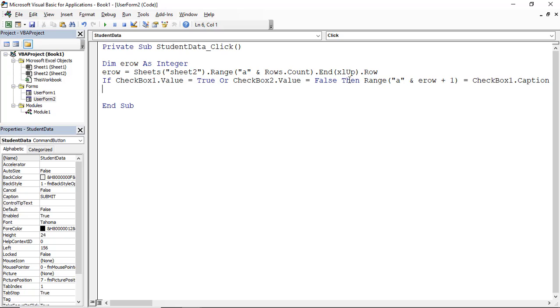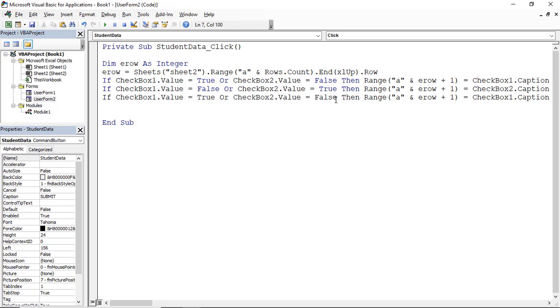Next same like checkbox 2 also. Just we'll do copy and paste. So checkbox 1 false and checkbox 2 true, then we'll get checkbox 2 caption. And this time both, if both are there, like checkbox 1 true and checkbox 2 also true, then we'll take the data from both the checkboxes.